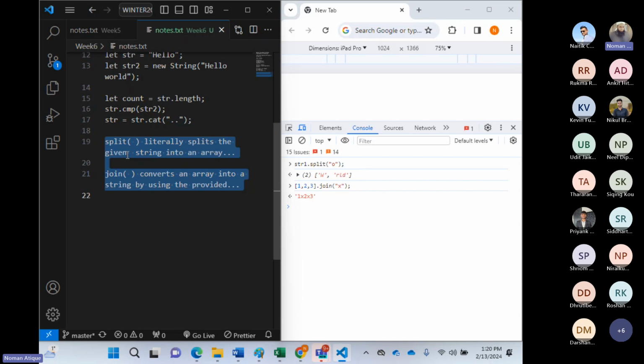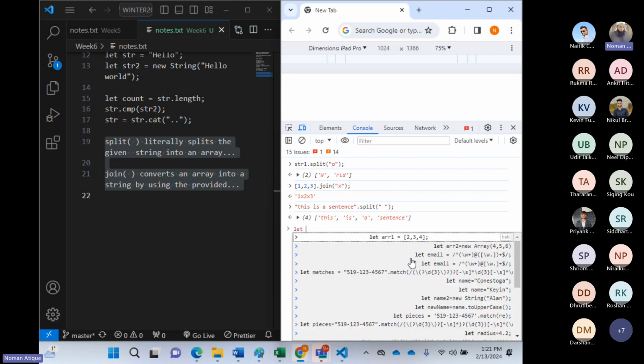So I want you to remember this very important thing. Split actually does what? On the basis of some character, it just splits. Let me tell you another very interesting thing. This is a sentence. "This is a sentence" dot split with a space. Look at that. If I say split this with a space, I get an array where every word is a separate element of this array. Are you guys getting that one?